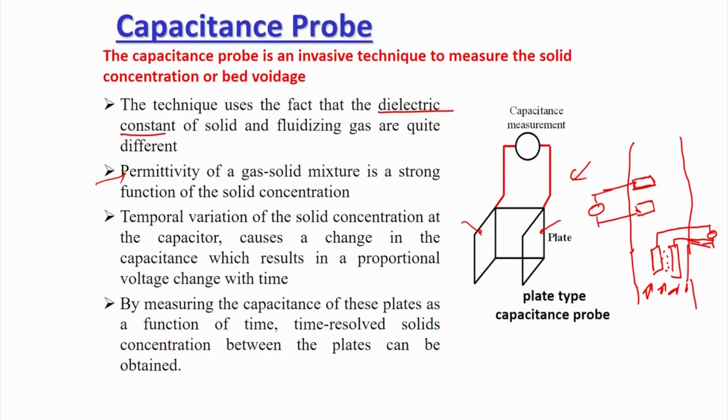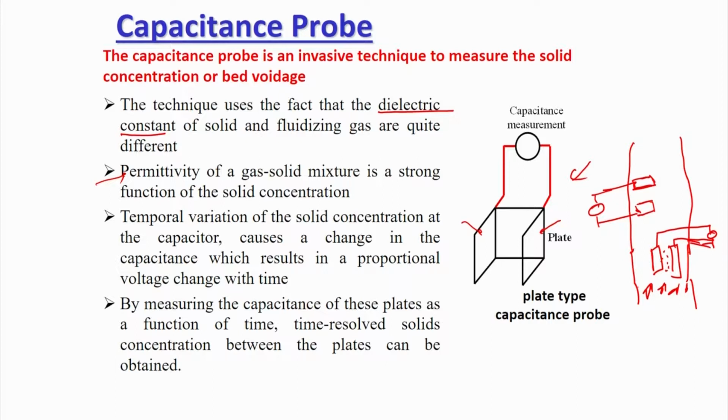Okay. So, what will happen, because of the different dielectric constant, once there is only gas, the overall voltage recorded will be different, or the overall capacitance which will be measured will be different. We make a device which can measure the capacitance. If they are completely solid, the capacitance will be different, and if there is a mixture of both solid and gas, your capacitance will be different.